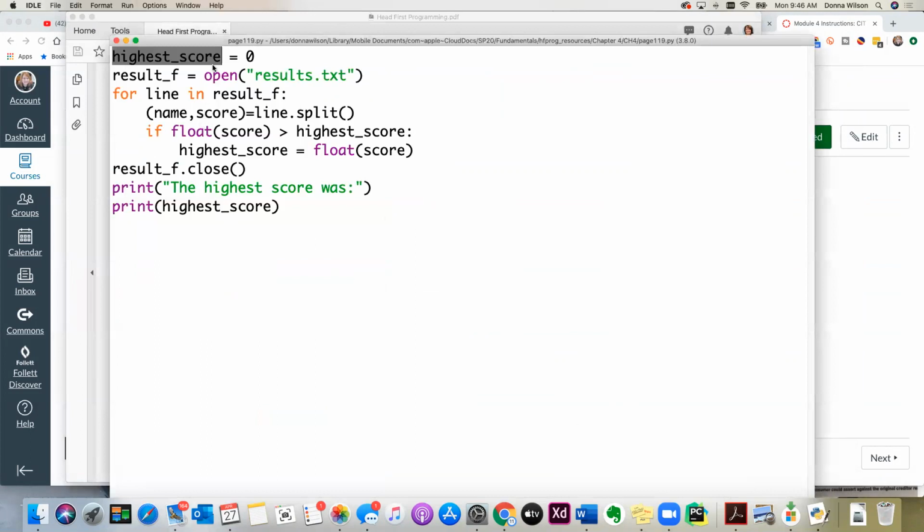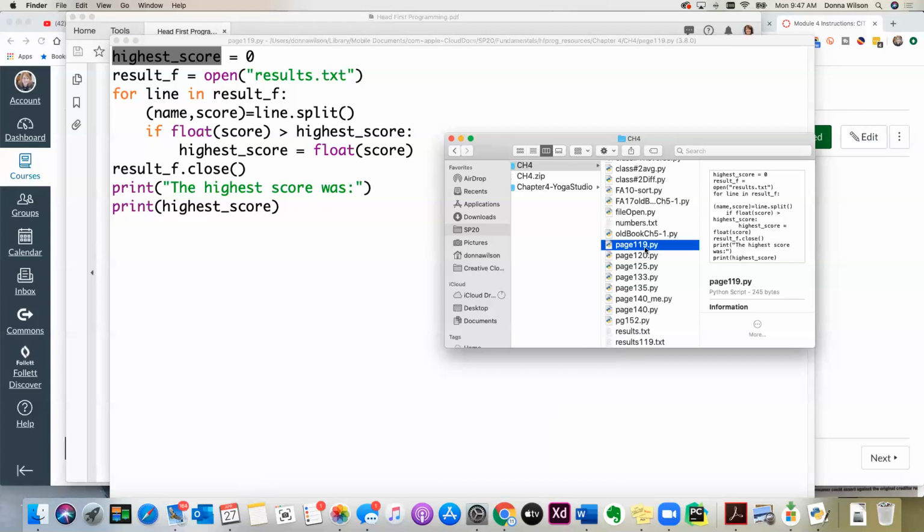So what they did is they used the open built-in function for this file, and you'll notice inside here something that's really important. This results.txt file, actually I use another one sometimes too. Okay, this one is the one without the names in there.